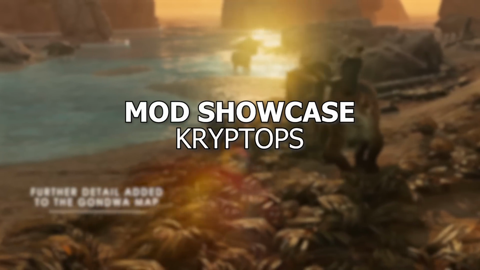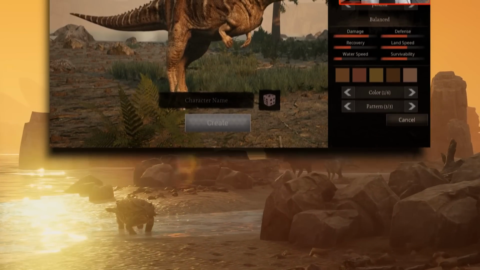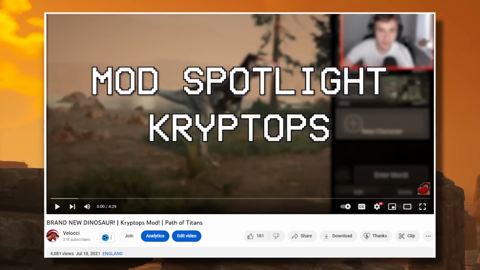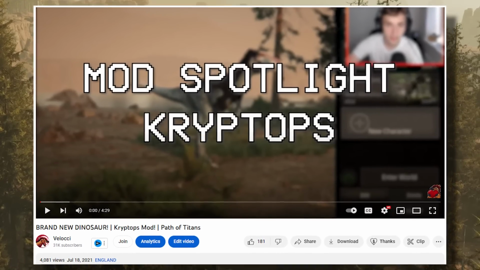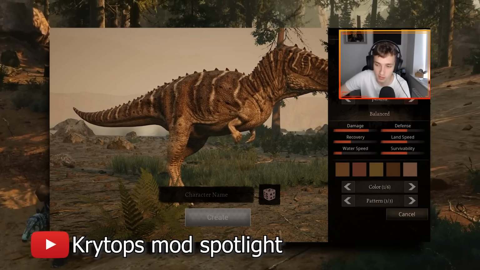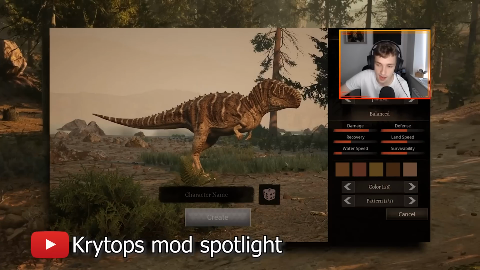A mod that has been lost for a long time. This mod is over a year old, getting closer to 2 years old. This is the KRYPTOPS mod. This was a mod that was originally ported into the game by Jiggy to kind of show developers, mod developers back then, how to get even a store-bought model into the game and configure it for the game.